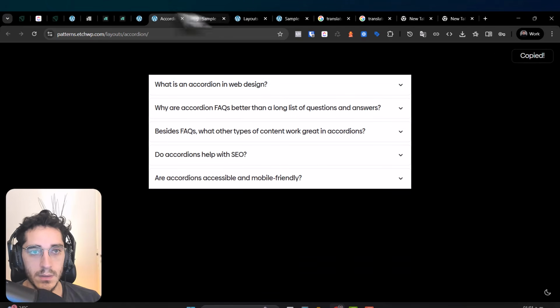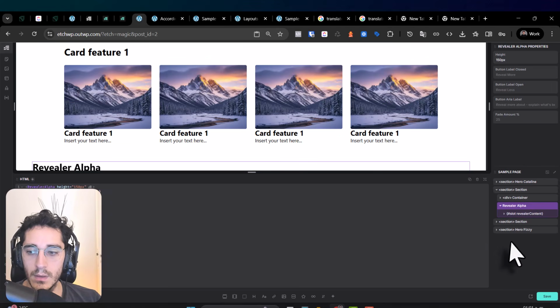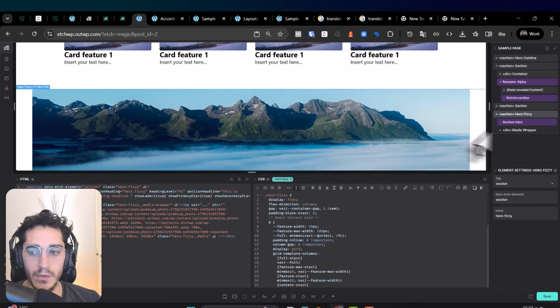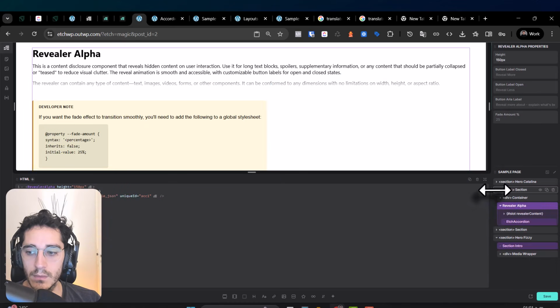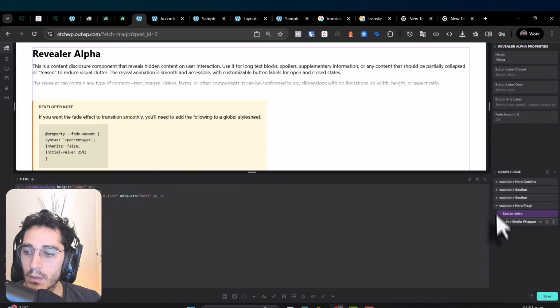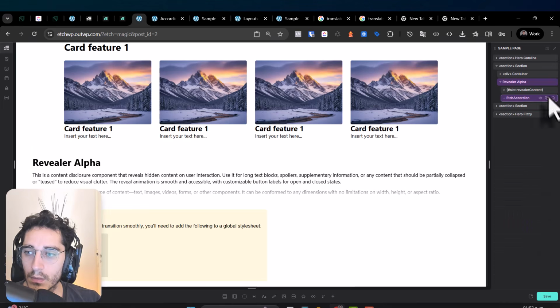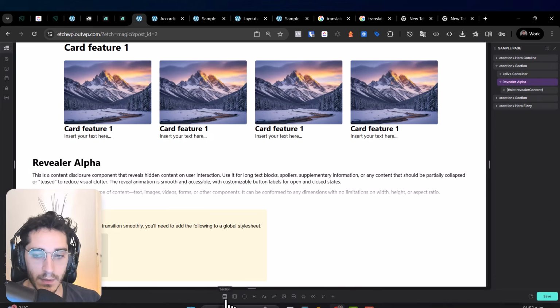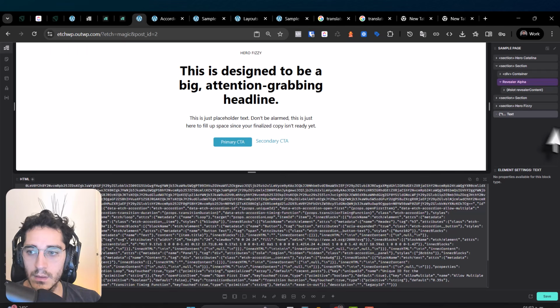Nice. If you wanna use it, you can copy here and start using an accordion, for example. Yeah, where is it? Here. Let me add a section here, at the bottom, and I will paste the accordion directly.